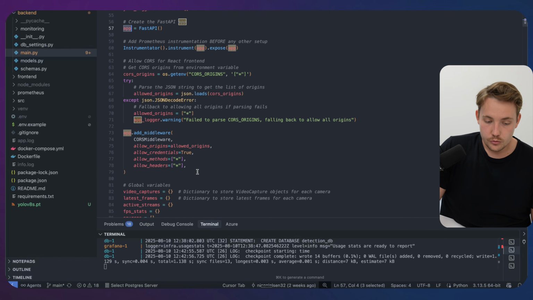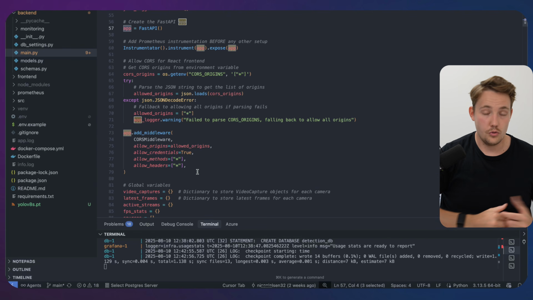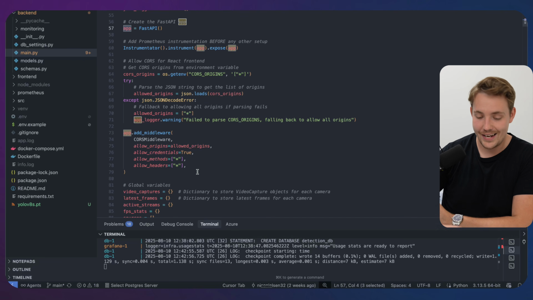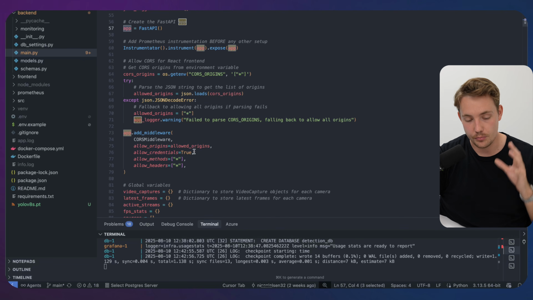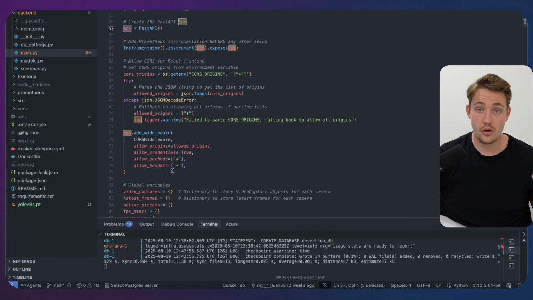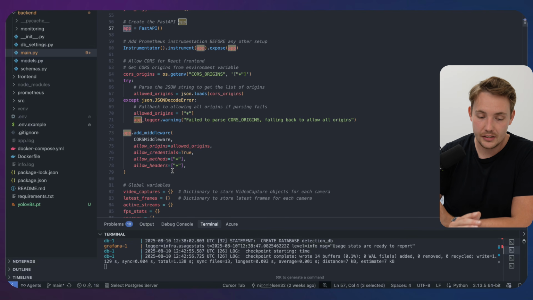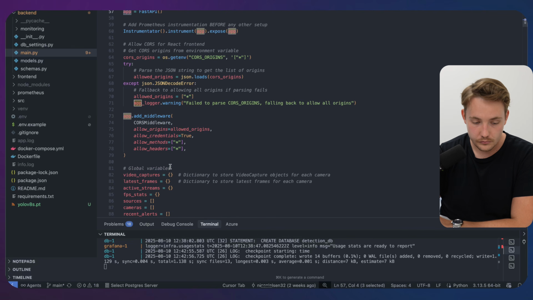We can have a middleware as well. It could be that we have multiple different services that we want to run on the same port. It could be that we have multiple different services running on separate ports as well that we need to connect and have our front end working on top of. But this is still a very basic computer vision system. But we have all the components together, the front end, back end, database, everything that you need to have something basic up and running and actually get it out there.